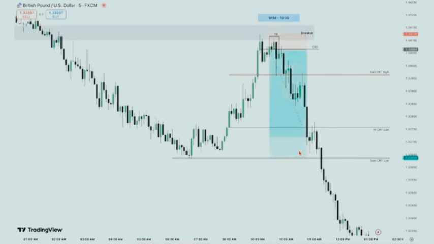If you miss the first entry, or if you're a beginner trader, then you have to enter after the second candle of the lower time frame CRT closes, and enter above or below the opening of the third candle of the lower time frame CRT. So let's look for the next opportunity in this example.